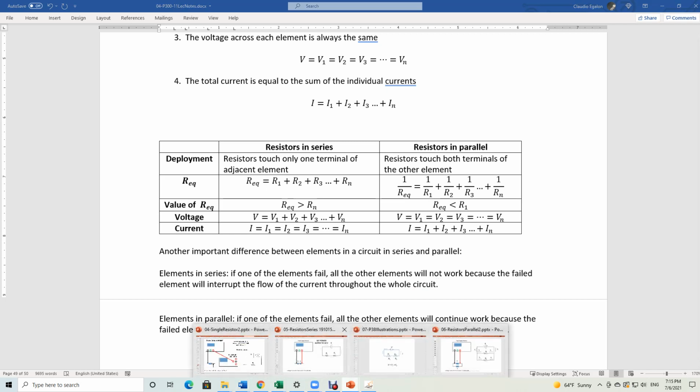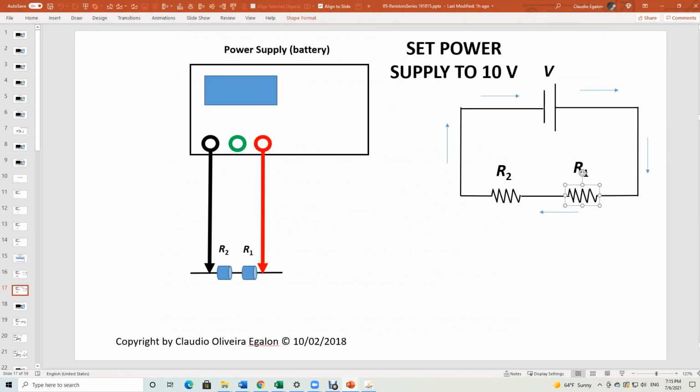I'm going to show you first the circuit in series. Right? If this resistor fails, it is as though we take the resistor out of the circuit. Now you have that picture of the electric charges flowing through the circuit. When the electric charge comes to this point, it cannot jump from this end to the other end. Consequently, the current goes to zero. So if you have a light bulb here and a light bulb here, and this light bulb fails, this other light bulb is not going to light up either, because the electric charges cannot jump from one point to another right in here.